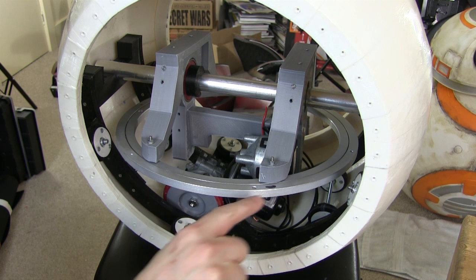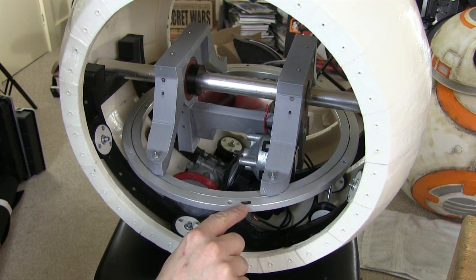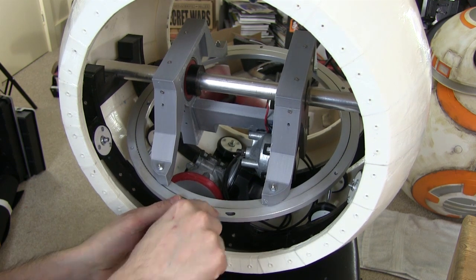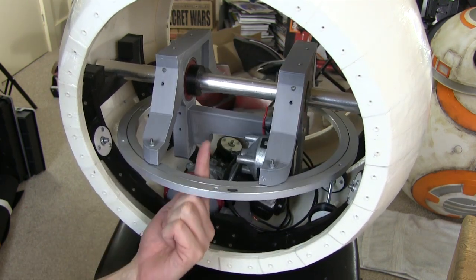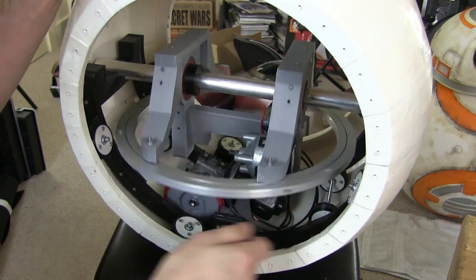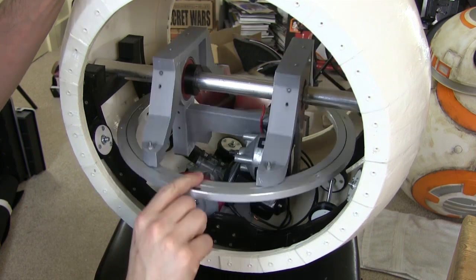So here it is all mounted. I put these black marks on, you'll notice, so I could remember which way up the Lazy Susan was. So this was the side with the little feet on that's expecting to press down, and the other side of the inner one expects to press up. So that's the correct way up. So that seems pretty good to me. And of course it can tilt.